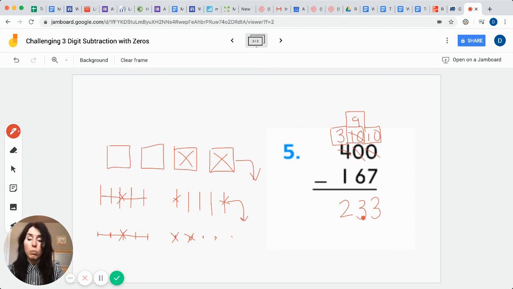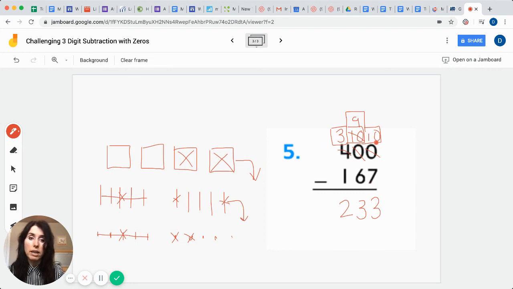So one other way to check your work. So this is one method of subtracting 3-digit numbers with zeros. This is another method of subtracting 3-digit numbers with zeros. And the last way to check your work to see if you have the right answer is to do the inverse operation, which is, what's the opposite of subtraction? It's addition. So you start at the bottom. So again, remember, this is called the difference or the answer to a subtraction problem. So you're going to start with the answer or the difference, and you're just going to add that answer to your subtrahend, which is the middle number. And let's see if it equals our top number.